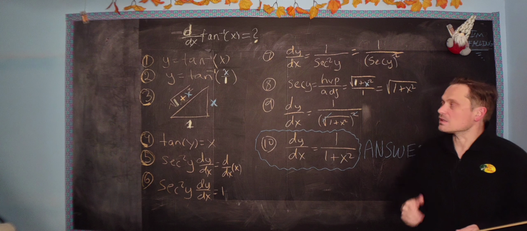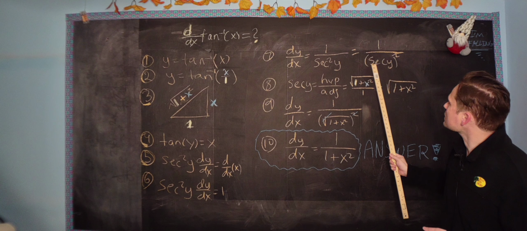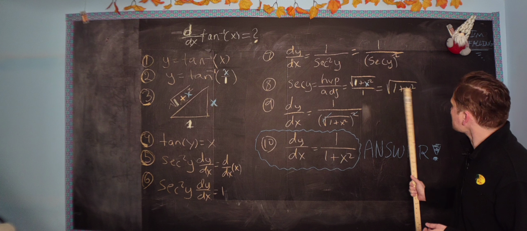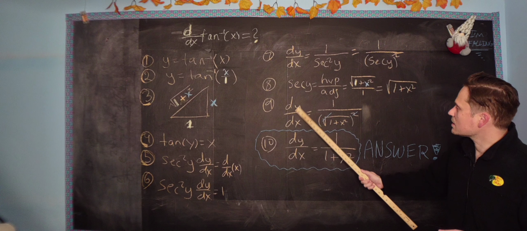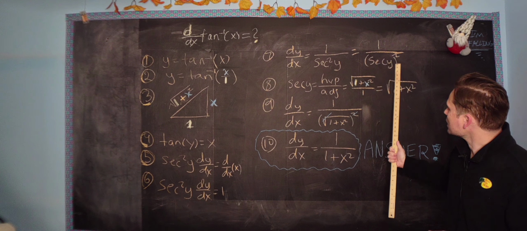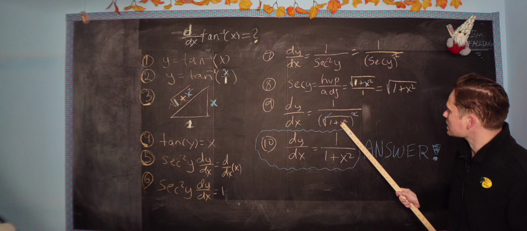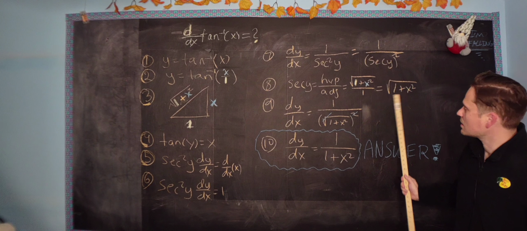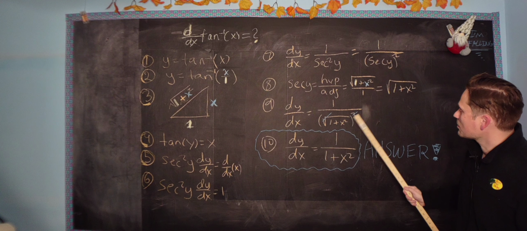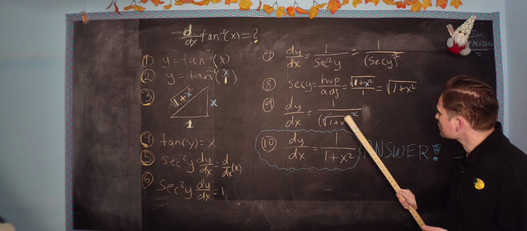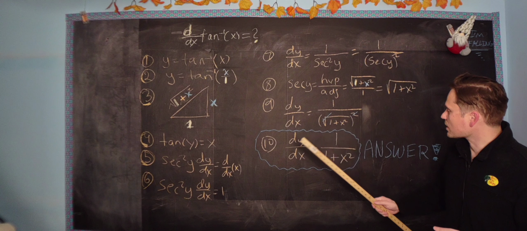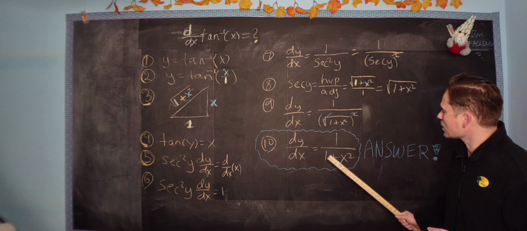But now, what does that mean? Well, go back here for a second. This is 1 over secant of y, squared, but now we know secant of y in terms of x is the square root of 1 plus x squared. So I can write dy dx, taking step 7, and I'm just going to replace secant y right here with the square root of 1 plus x squared from this step right here, from step 8. And I have the little 2 here. That 2 is the same as this 2 up here. But of course, what do we do next? Well, now the 2 here and the root cancel off, they're inverse operations. And at step 10, friends, we have dy dx equals 1 over 1 plus x squared.